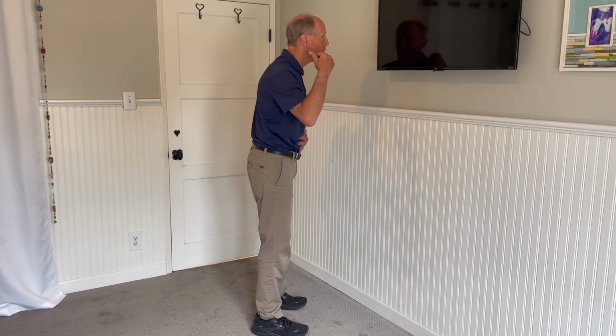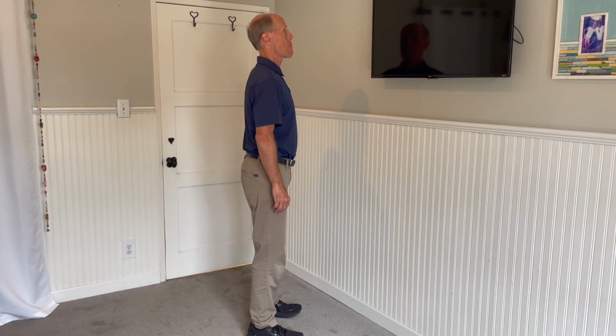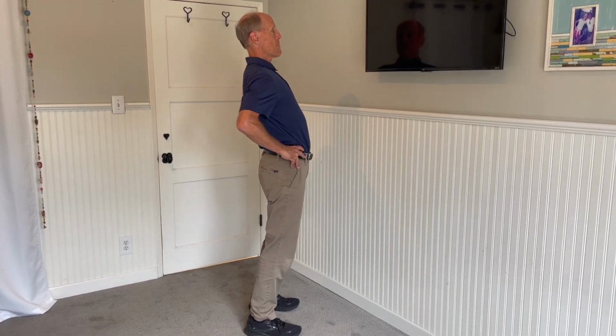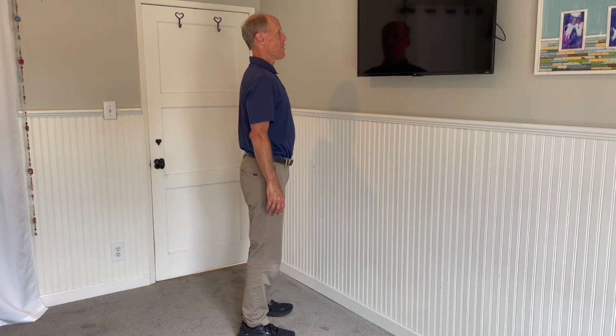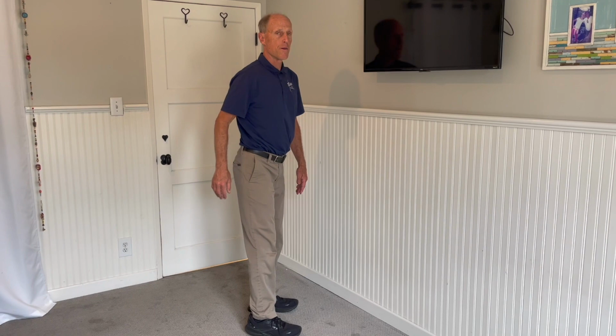The third step is you're going to take the forward head posture and bring the ears over center so it's in alignment. You have to be careful when you do this step, because a lot of times when you bring your ears back, you release your abdominals and arch your back, and it's going to pinch the low back and create pain. So you have to brace the abdominals when you bring your head back.